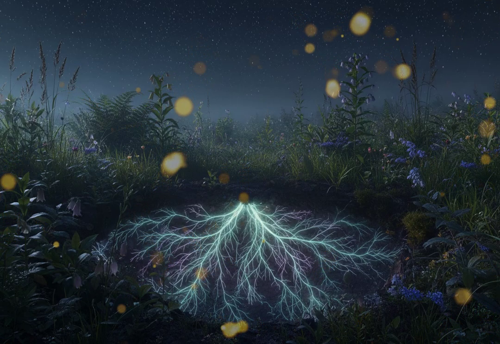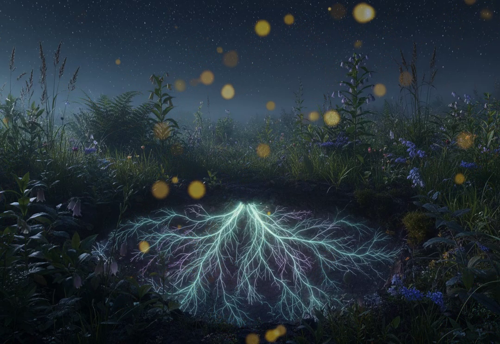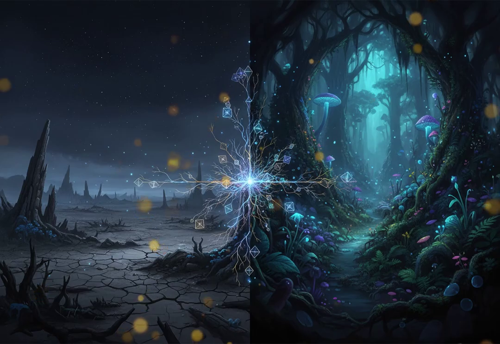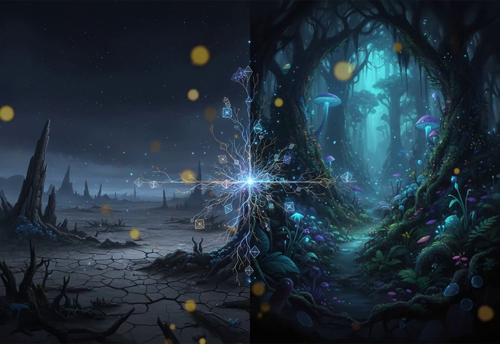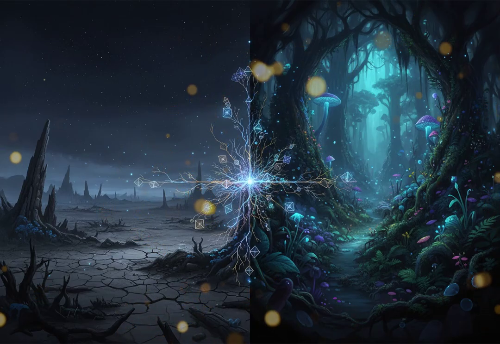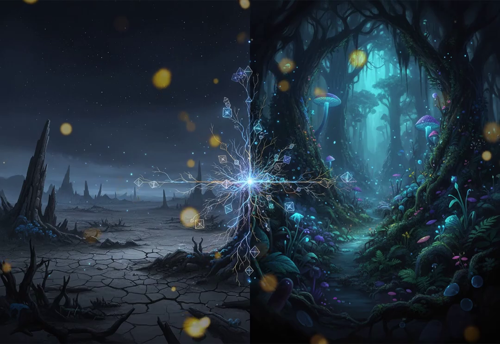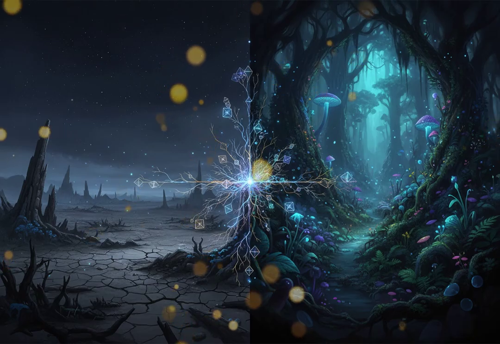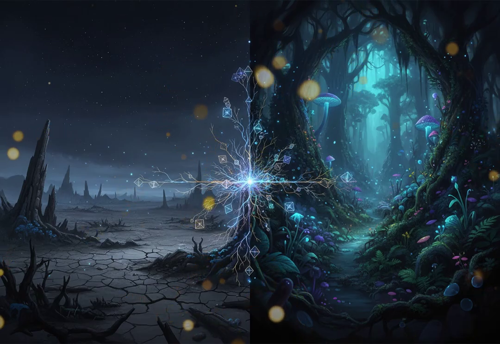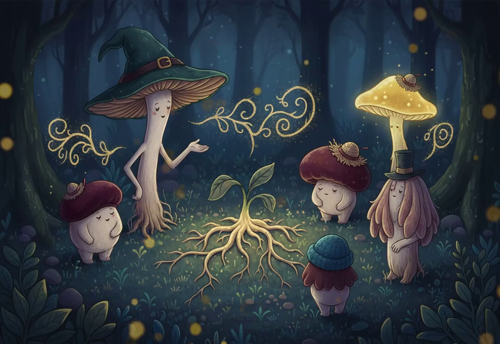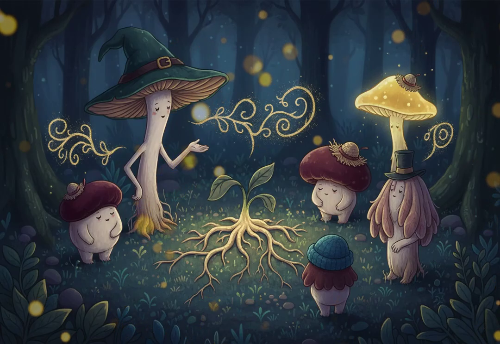Mycorrhizal fungi, with their extensive networks, are adept at mining this nutrient from the soil. Through their actions, they transform inaccessible phosphorus into forms that plants can easily absorb. This symbiotic relationship ensures that plants are not starved of this essential nutrient, which is vital for photosynthesis and energy transfer. Nitrogen, too, is transformed through the efforts of mycorrhizal fungi.